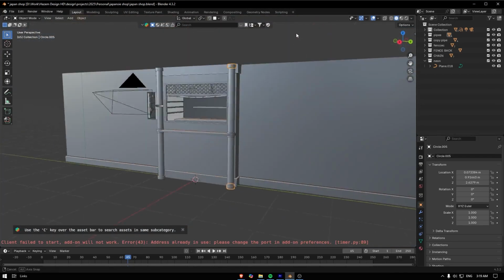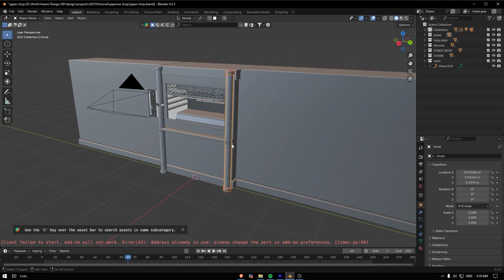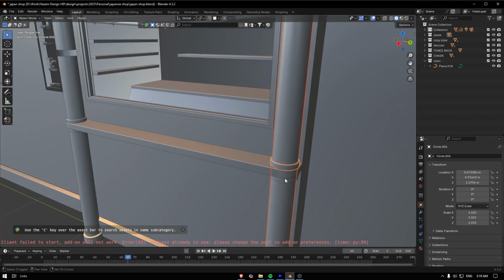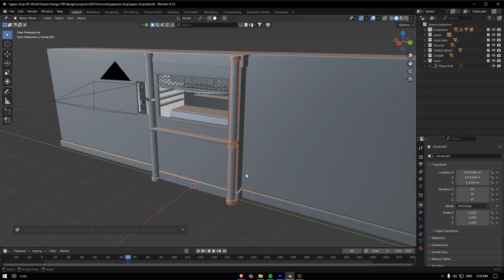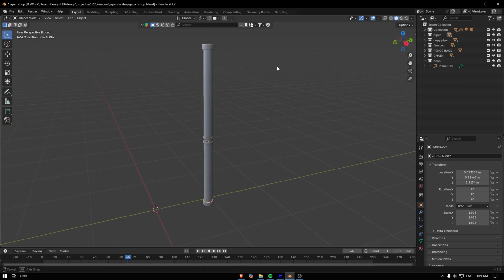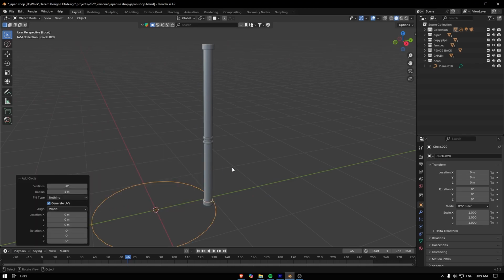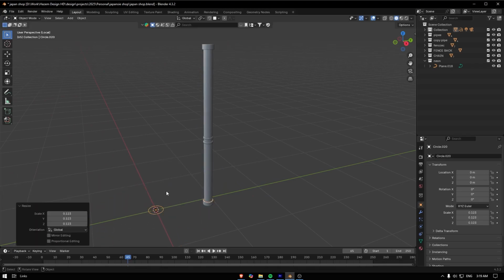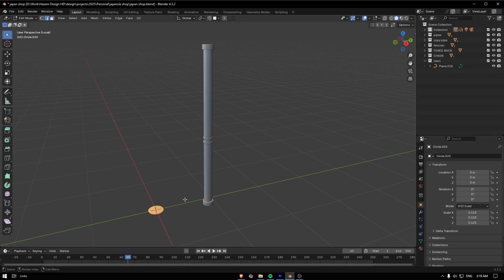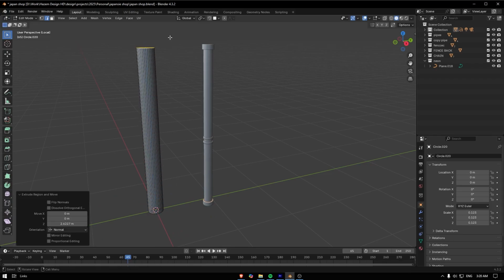And in this part, to make like this pipeline here, or to make something like this one, it's pretty simple. If we go here and just select this, you got to see it's pretty simple. All we need, just go here, Shift A mesh, and go circle, scale it down something close to this, go to edit mode, F to fill, and E to extrude.